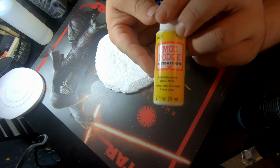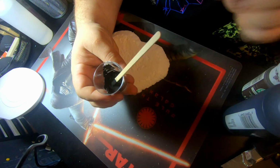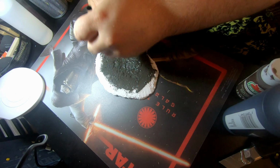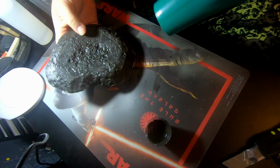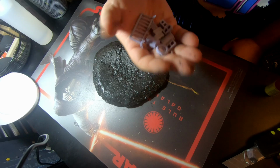And we're going to make a base coat here out of Mod Podge, acrylic brown and black paint, and then just stick it all in there, try to get all the little crevices. And since I'm impatient, I like to blow dry my pieces.